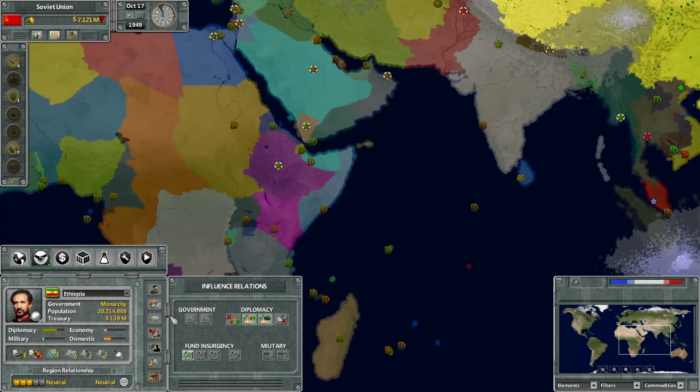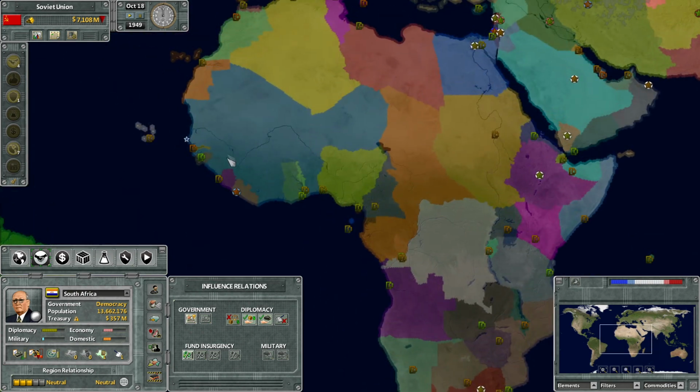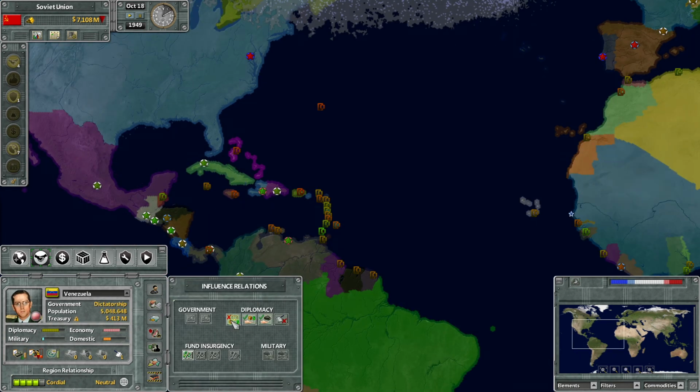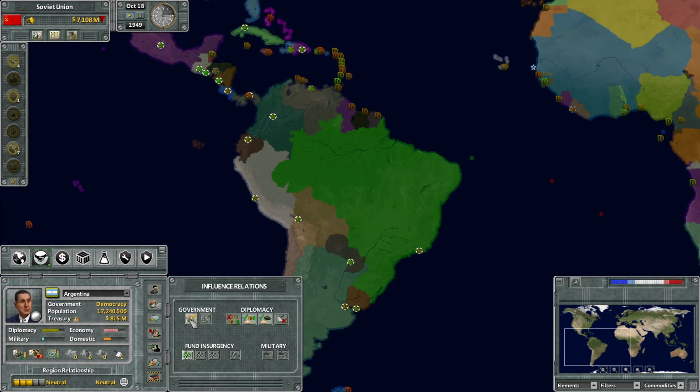Sounds good to me. Ethiopia, that's an important support. South Africa, we'll go for that one as well. Liberia, I'm going to leave that one alone for right now. Support Venezuela. And definitely support Argentina. I think they'll have a coup, actually, but still. Well, I guess we could just leave them alone then.